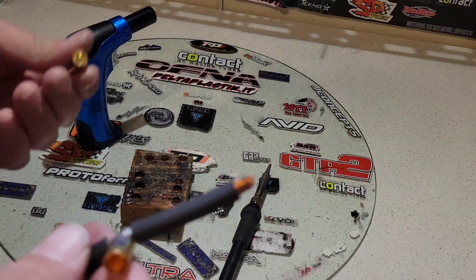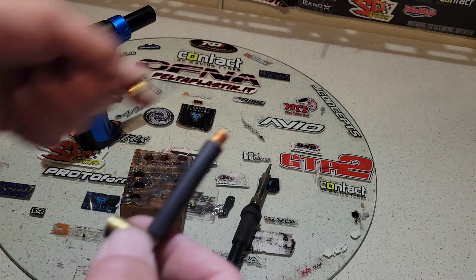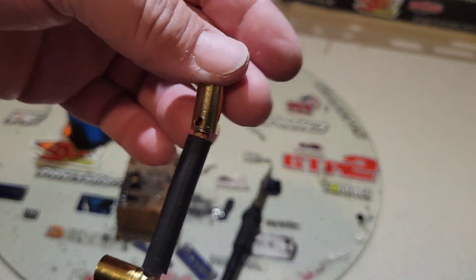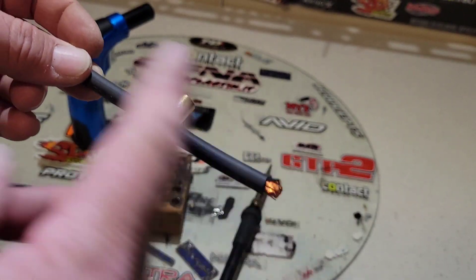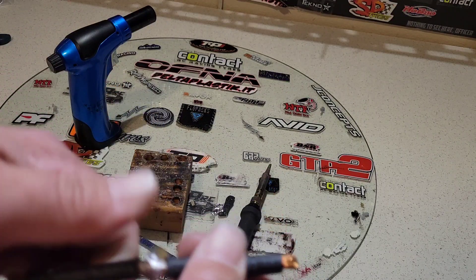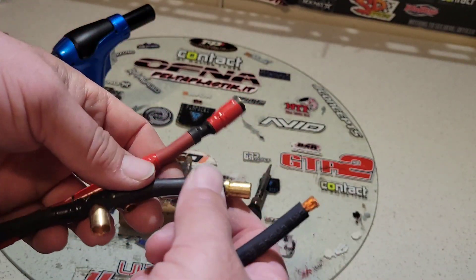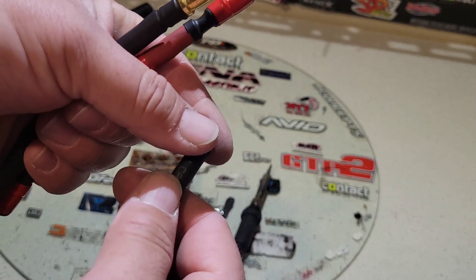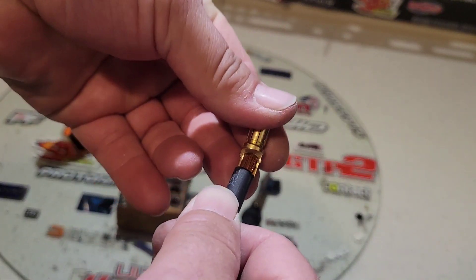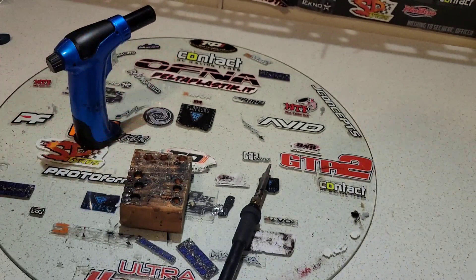Now take your bullets — I can't tell you which ones to use because everybody uses different connectors. This is my negative side, so I'd use one of these on each side. Take the ends you already cut and put a bullet on both sides. This one goes to the ESC, these ones go to the battery — sharing the load on a six gauge wire. You can take some tape or heat shrink and that's how mine are done.